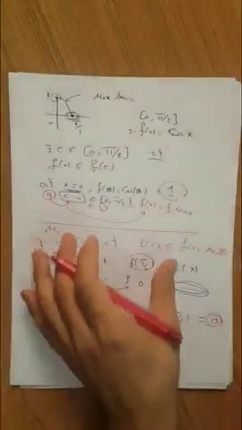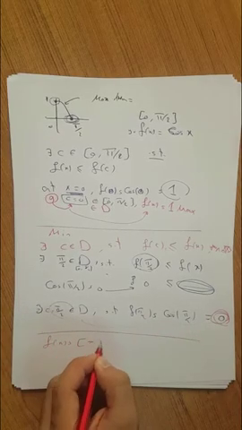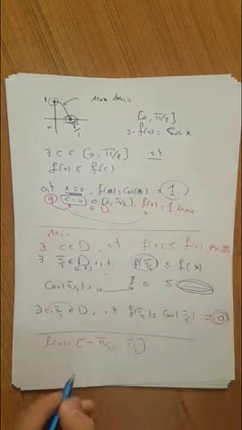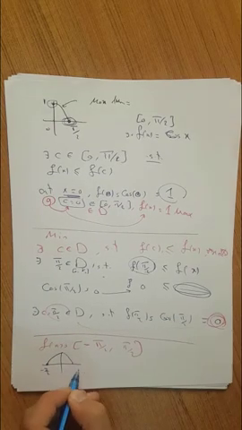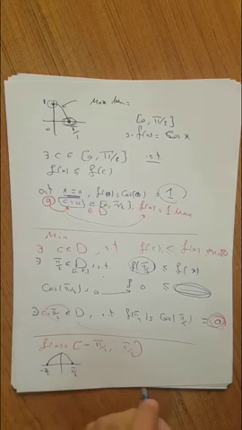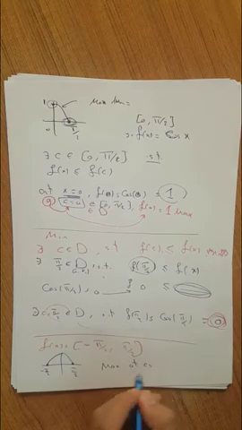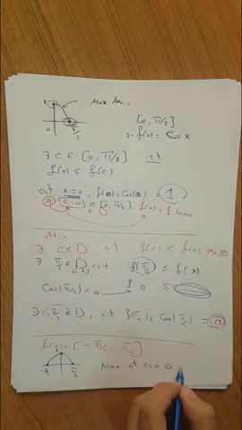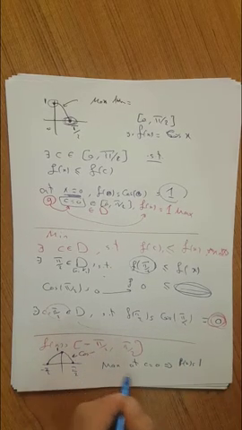Okay, so how about if I change this value, the same function f of x, if I change it between minus pi over 2 and pi over 2? You can sketch the graph. You know how to do it. Here's minus pi over 2, here's pi over 2. Now tell me about the maximum and minimum. The max is at, don't forget, C equal to 0, we will get 1 here, the same answer. So our maximum will be at 0, and f of 0 will be 1, because we have a cosine function.